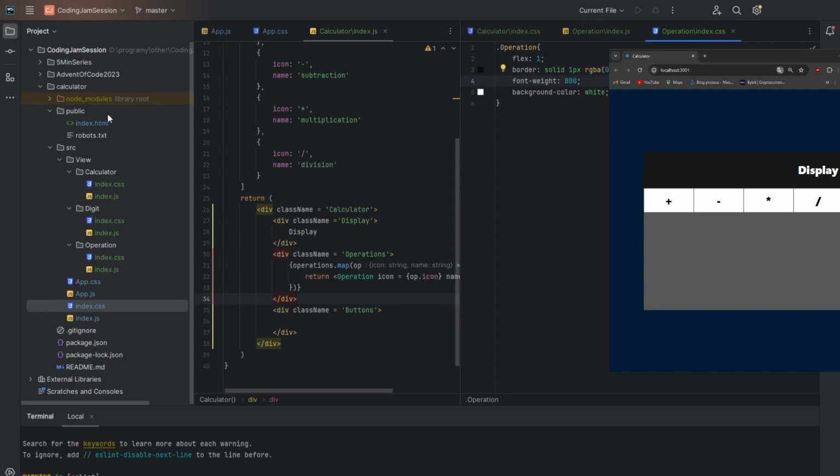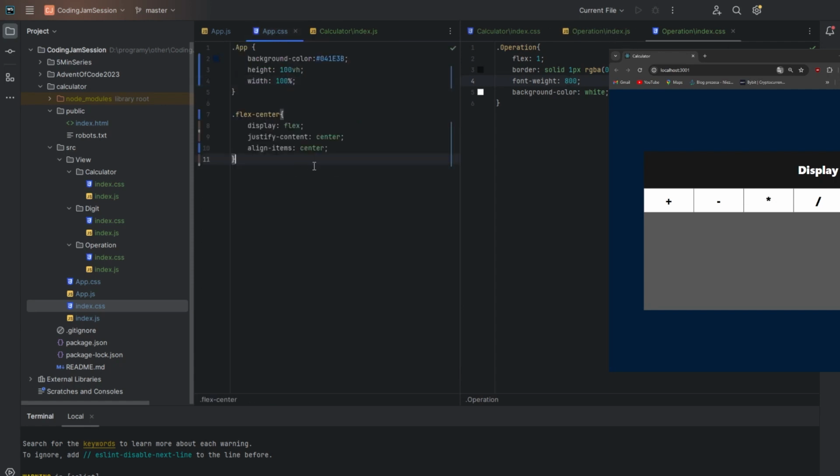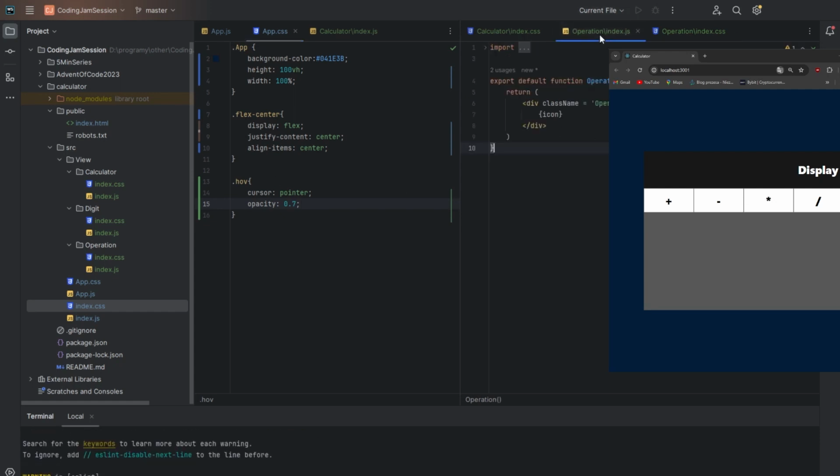That's fine. And we could actually add a hover class to our App.css file, so we can reuse it as well. Let's keep it simple. Let's get cursor pointer and an opacity of 0.7. And our operation is going to get the hover class.